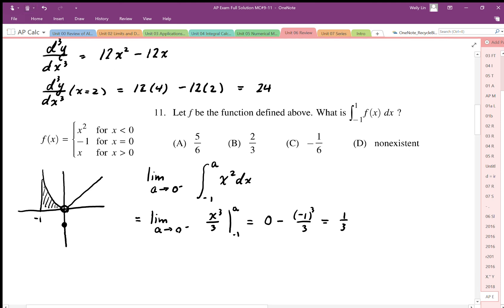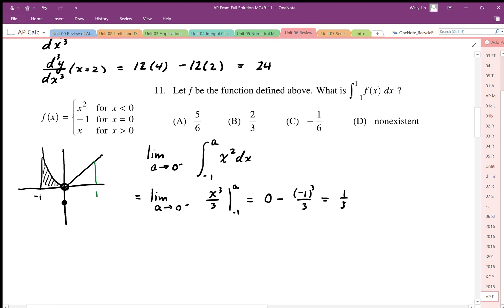And then I'm just going to split it up into this section here. I had to split it up anyways, because this is a piecewise function. But because I have that point there, to do it properly, I really should use a limit. So this area in here is going to be the area from 0 to 1. But since we can't technically go to 0, I'm just going to use a limit to do that. I'm going to go from a positive side, it's going to be from a to positive 1. And it's going to be the integral of x dx.